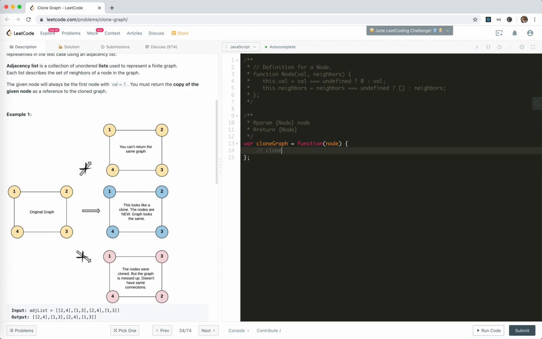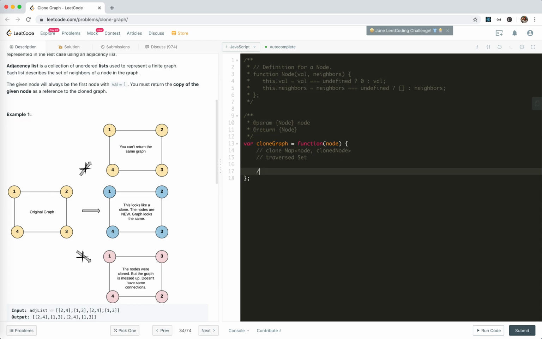I create a clone map: node to cloned node. Another one is a traversed set.